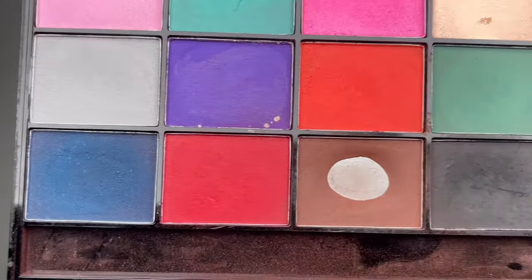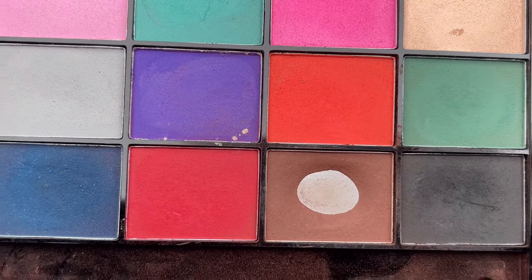I ran out of my eyebrow pencil, so I'm just gonna use this brown eyeshadow as an eyebrow product. Gotta be creative, guys.